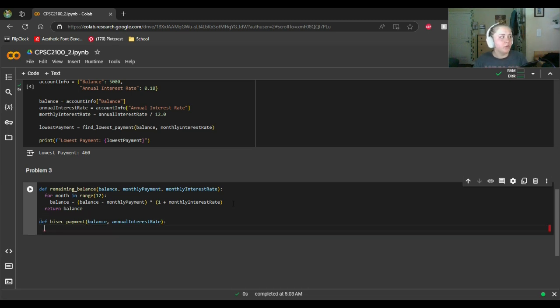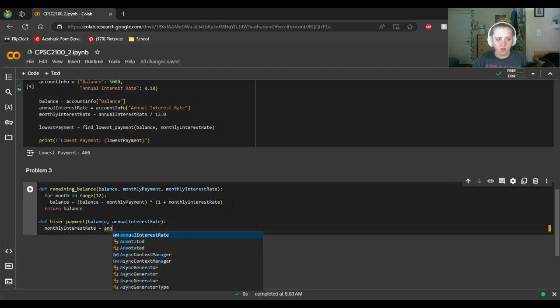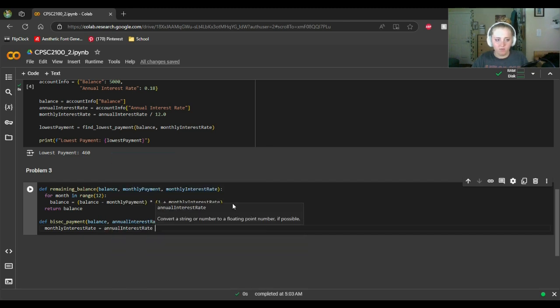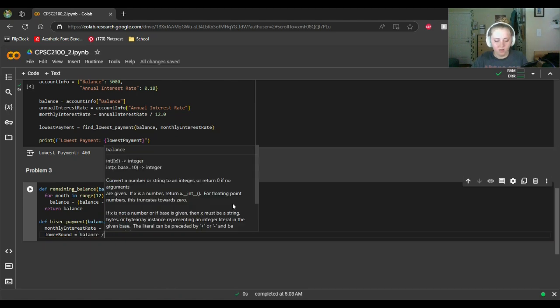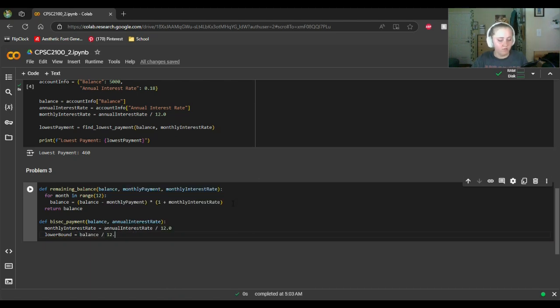So the variables that we're going to define for this is the monthly interest rate, which is going to be the annual interest rate divided by 12. I'm going to do the lower bound, which is going to be balance divided by 12.